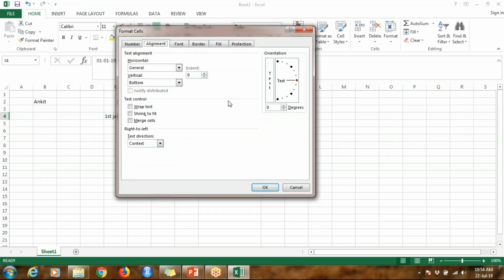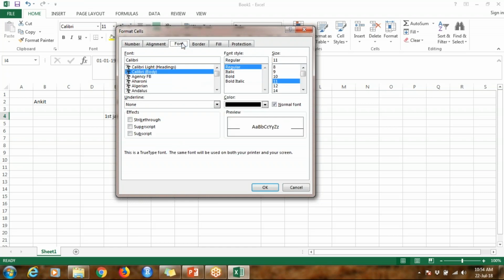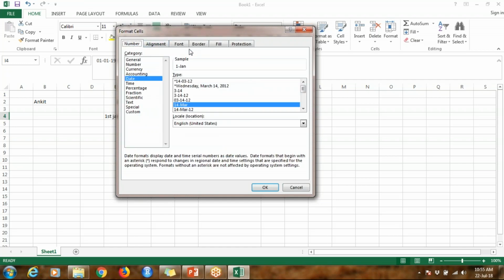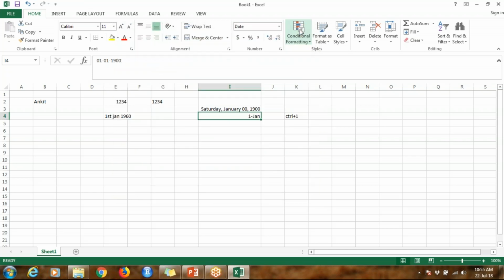So always keep this handy. Control 1 is a better formatting option that is available for any formatting that you want to do, quite a good shortcut apart from looking around for all the ribbon tabs where I can go and look for editing. For that, Control 1 is a much better option.